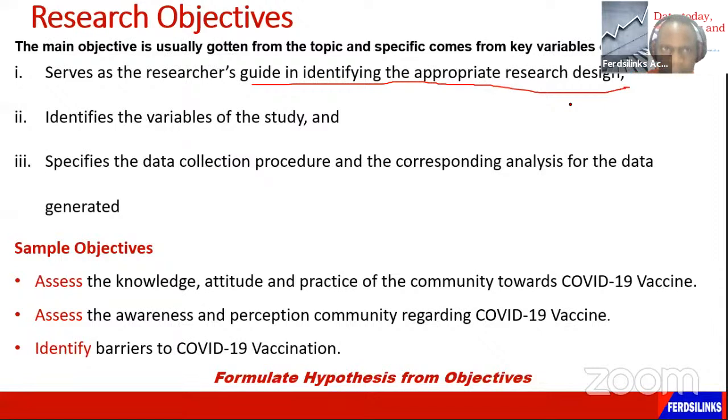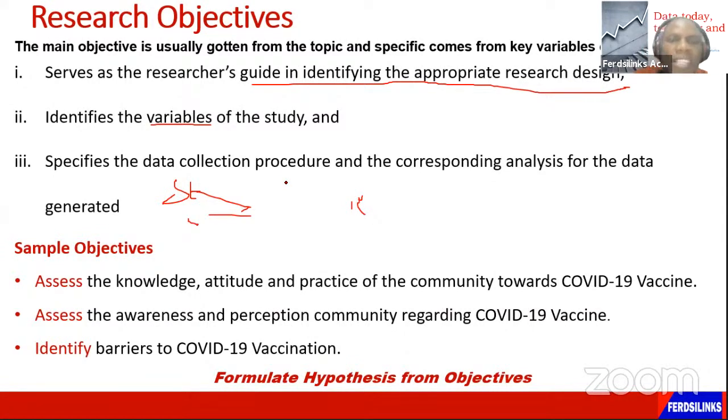Another thing that a research objective does is that it helps to identify the variables necessary for your study. You use your research objectives to identify the variables. If we look at our study, we'll have the standard drinks, and we also have what? Maybe the other variable we may want to consider will be plain water. And we are examining the effect of these two on rehydration, right? So basically, your research objective helps you to do that.